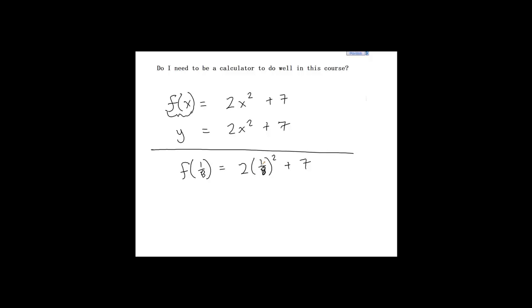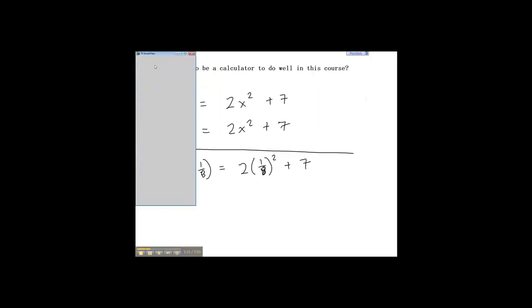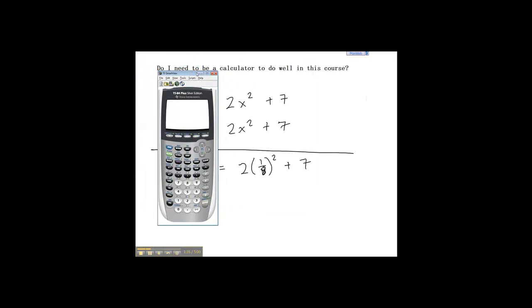Well, of course, you could go and multiply 1/8 by 1/8 and do that manually and keep track of the fraction, but if our goal in the end is to have a fraction, there's a much nicer way to do it. So how would I suggest that you do this? Well, in order to get better with the technology, in addition to understanding math, let's actually just plug this in just the way we see it.